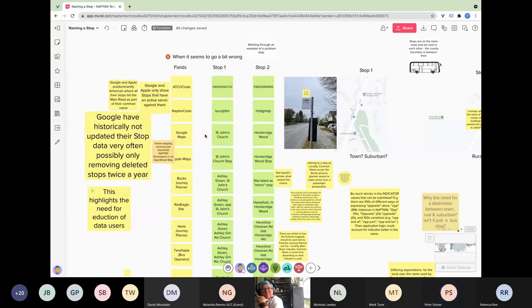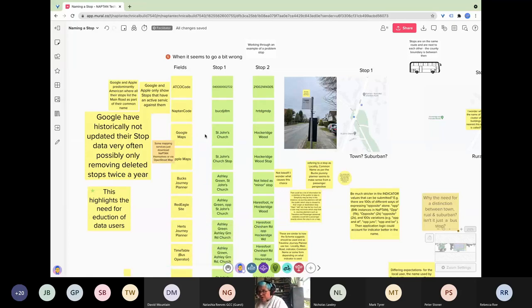Yeah, and I think that's maybe some education for the data user. I hate to say that we need to educate Google on how to use this data, but I think this points back to that one that I put the little green star on. There is some education that needs to be made to the data users about how these are used, and that's something that I want to see built into the new NaPTAN site, so people who are wanting to start to use NaPTAN data to do sensible things with can understand what the data actually means in a very simplified fashion, so they can go, oh, this is what a common name is all about. And I know you can get that from the schema documentation. A lot of people don't appear to make a lot of use of that.